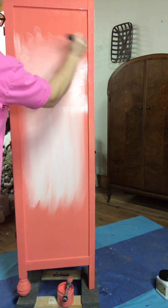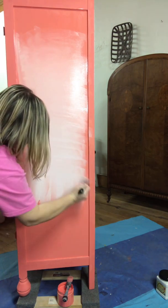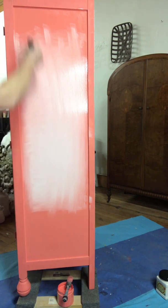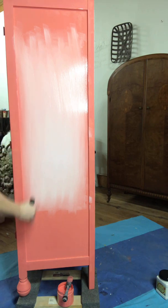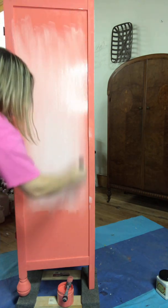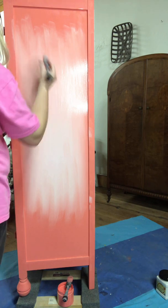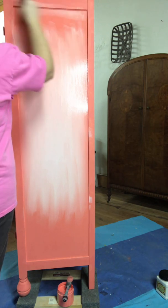So same thing here, horizontal and vertical. Just moving that color around, and we'll come back around and do the frame. But right now we're basically making a lighter shade of the flamingo because we're mixing it with the fluff. And then you wipe your brush off if you need to, so you can remove it.